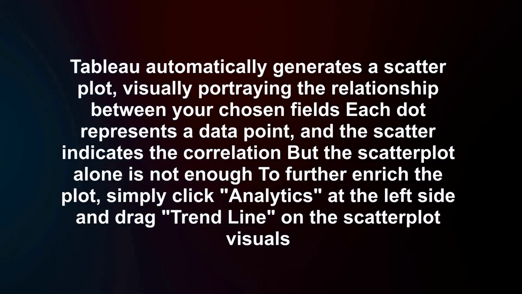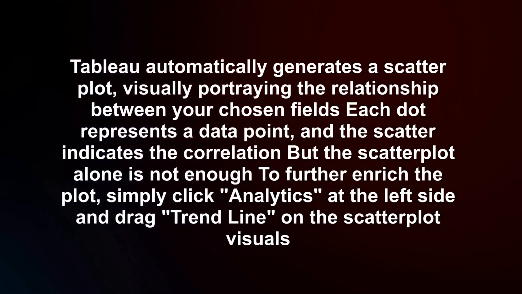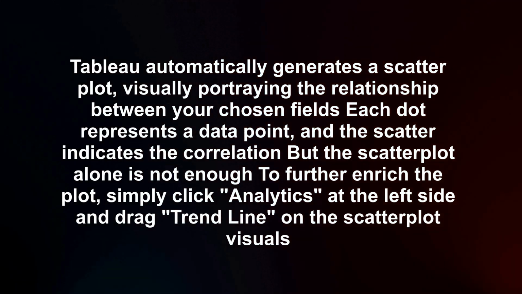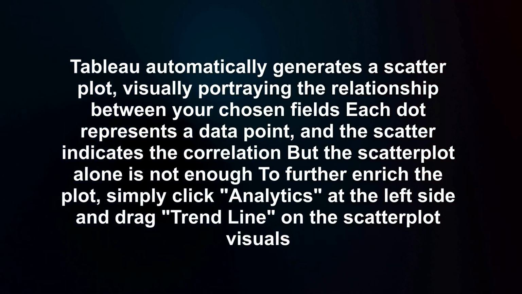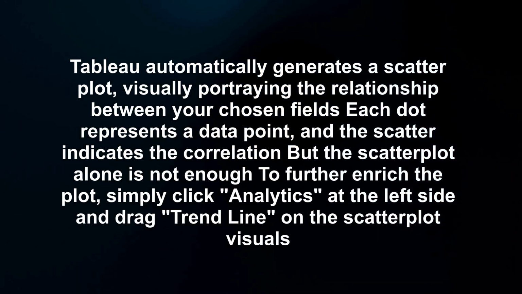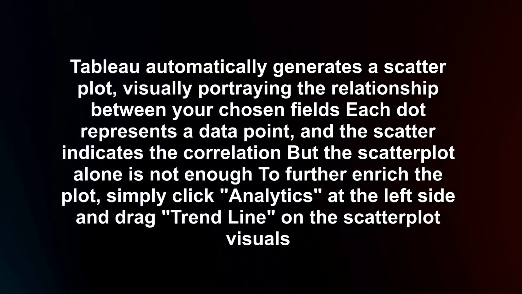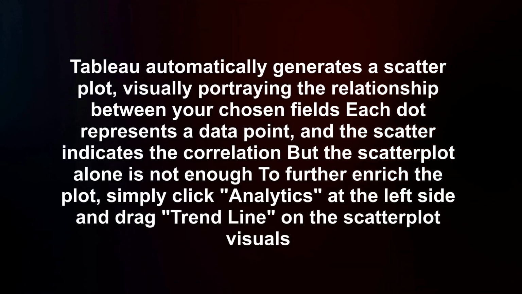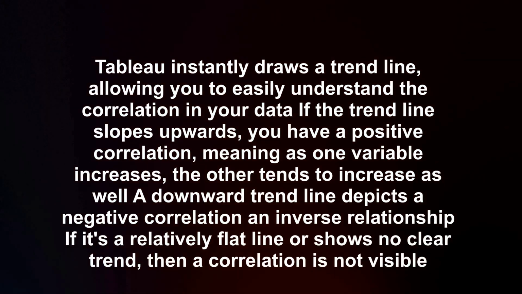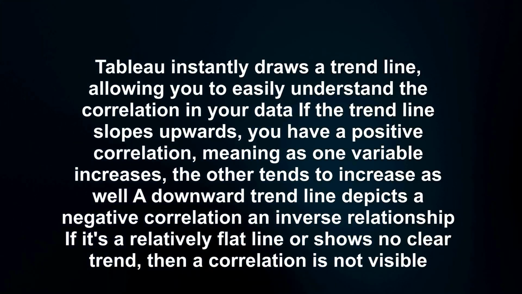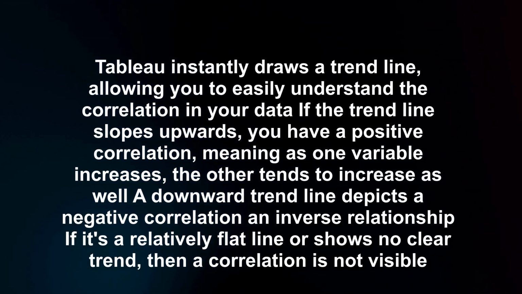Tableau automatically generates a scatterplot, visually portraying the relationship between your chosen fields. Each dot represents a data point, and the scatter indicates the correlation, but the scatterplot alone is not enough. To further enrich the plot, simply click Analytics at the left side and drag Trendline onto the scatterplot visuals. Tableau instantly draws a trend line, allowing you to easily understand the correlation in your data.